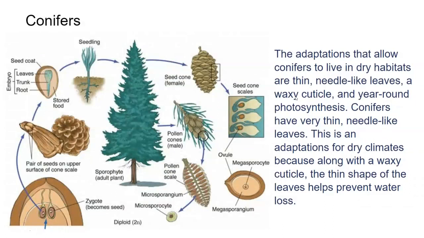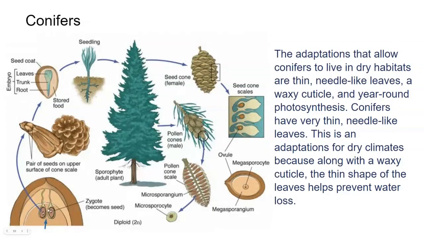The female cone will look distinctively different than the male cone because the male cone will be smaller and more compact. Its purpose is to produce pollen, and this pollen can come in huge clouds. If the tree gets shaken or a large wind comes by when it's ready to pollinate, this pollen will just fill the air. Some of that pollen may get inside of the scales of the female cone. If this pollen gets inside of the scales of the female cone, it can fertilize this little seed or ovule, and then it will develop into a zygotic seed.